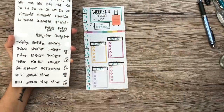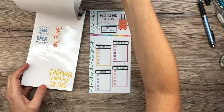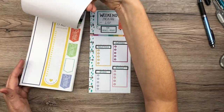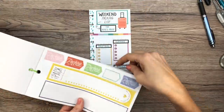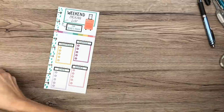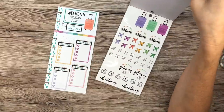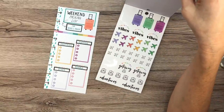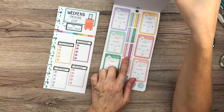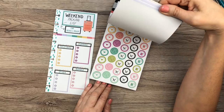I found a small 'let's go' sticker but it might be too small. I'm also checking the memory planning sticker book. I could use one of the packing list stickers but I already wrote packing list up there, so that would be redundant. There's also a 'weekend getaway' sticker — though this isn't exactly a weekend getaway.